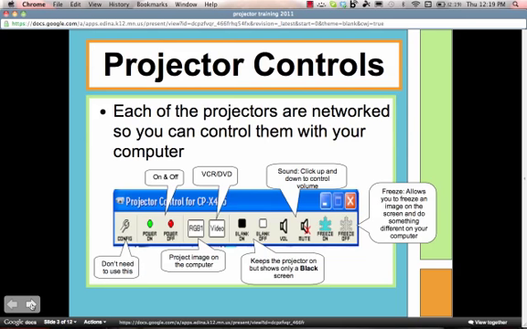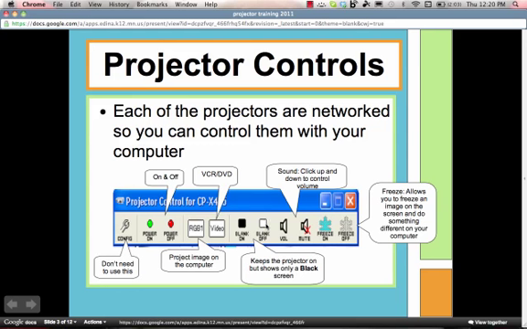This is the toolbar that will come up when you turn on your computer and log in. This is the projector control, and it's pretty self-explanatory, but these are the buttons here that will control the projector. So you have on-off. RGB1 means it's projecting the computer, and if there is a DVD player hooked up to the computer and or the projector, you would play the video through there. Most computers, though, will also play the DVD now, so we rarely use this button.